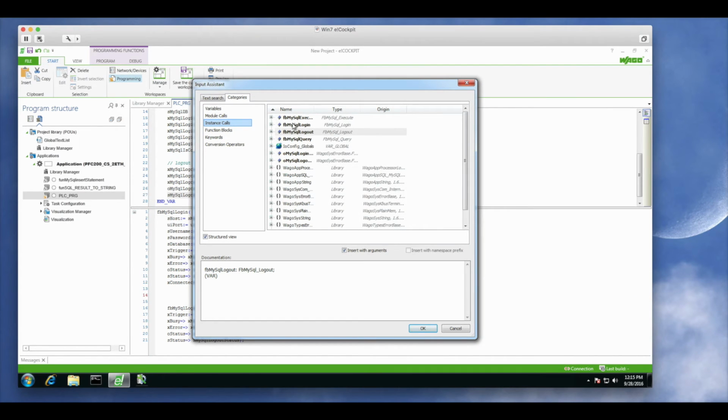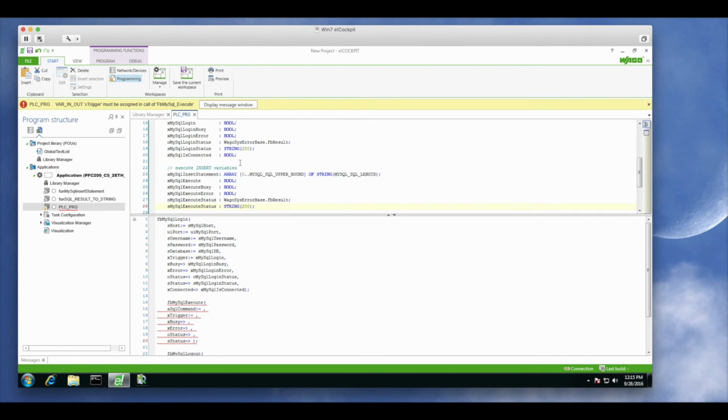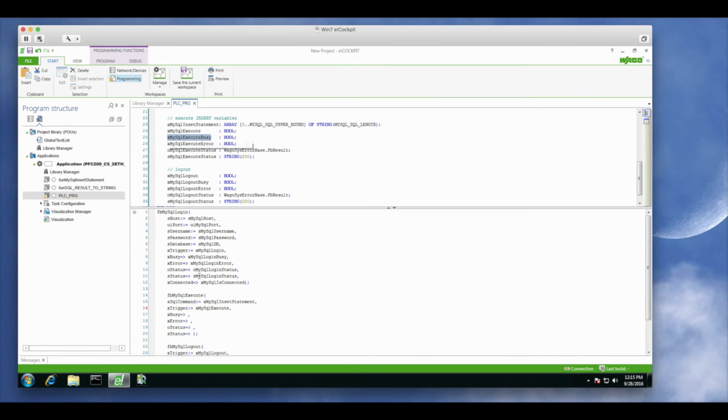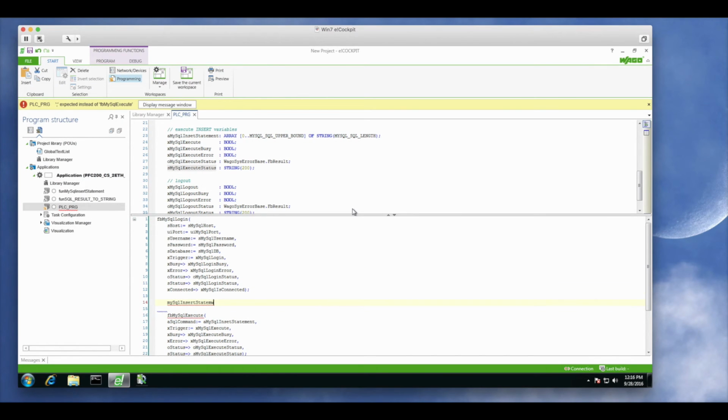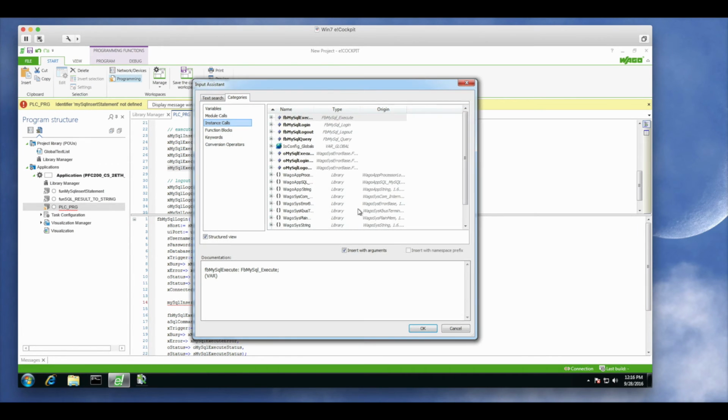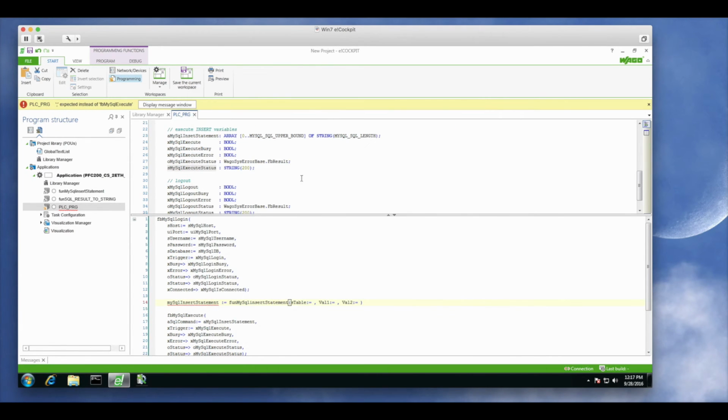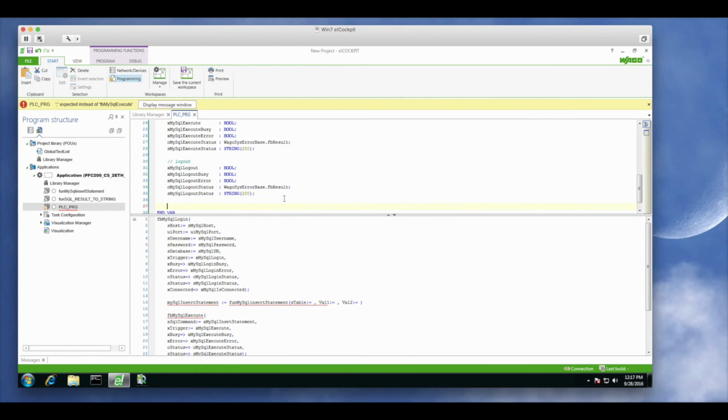Now we need to create our insert statement. So use our input assistant again, instance calls, and FB MySQL execute. We're going to paste these values. Now, the WAGO SQL language is a little bit different, I think, than most SQL commands. So we shed some commas and some other things. And since we've logged directly into the database itself, we don't need to reference the database in our insert statement, so we're just going to reference the table. And I've created a function that will create these strings. Essentially, you're just going to pass it the SQL function in strings.